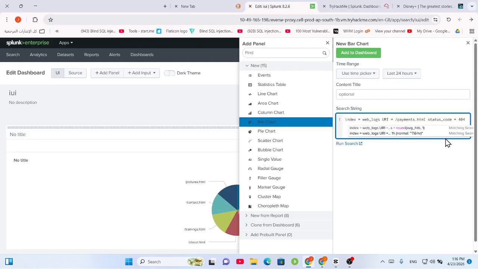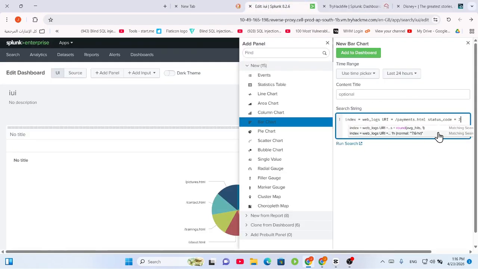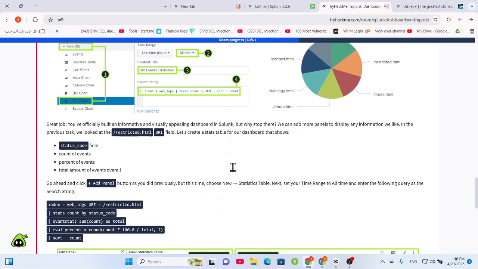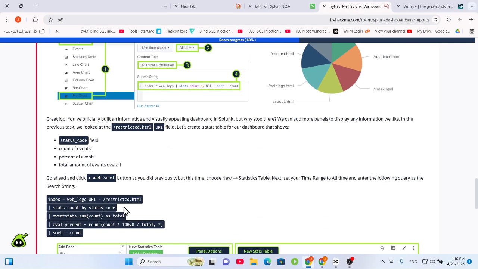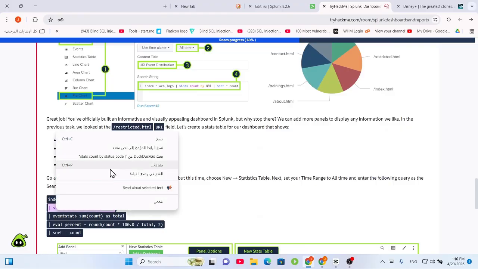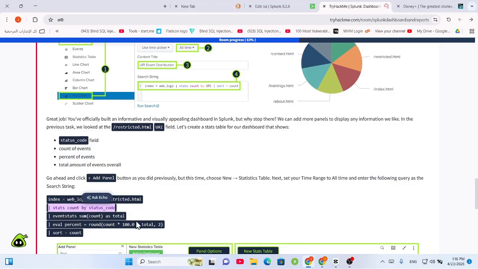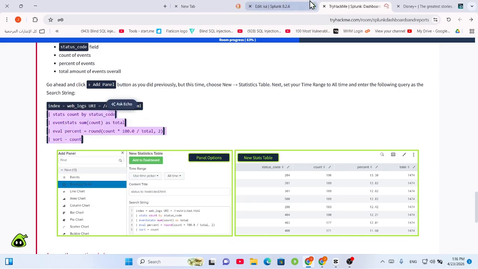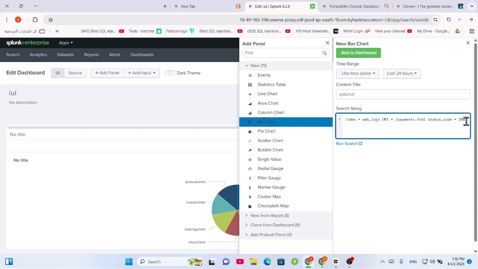So I will change this one, make it 200, so I can get the count. I need the count also. Stats count by status code. Let's use this, no problem. Yeah, let's just paste this one also.